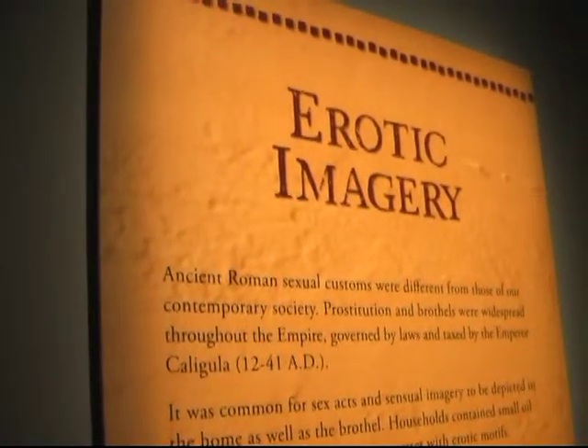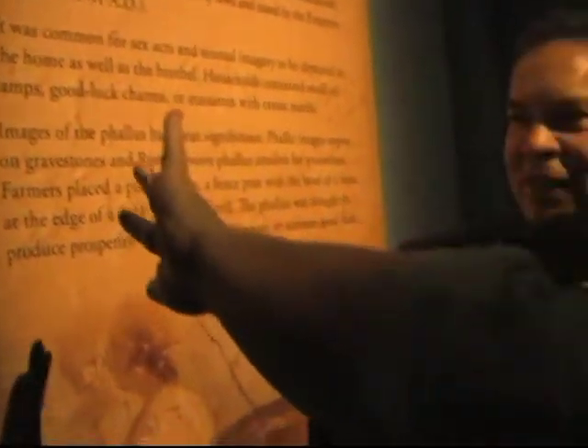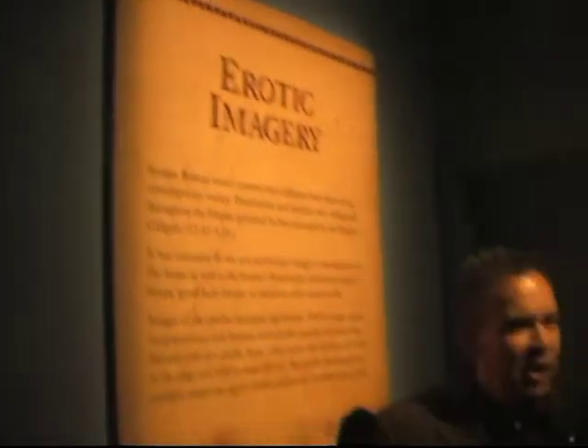We're now going to go into the adult space. Above your head it reads: erotic imagery. This is an adult area under parental supervision. You have to remember Pompeii was the Las Vegas of the Roman Empire — it's where you went to have a good time. There were more than 46 bordellos and they had both women and men available. In here we have imagery that you would have found inside the bordello, and a video that talks about the lives of the service people in that space and artifacts you would have seen in the bordellos of Pompeii.